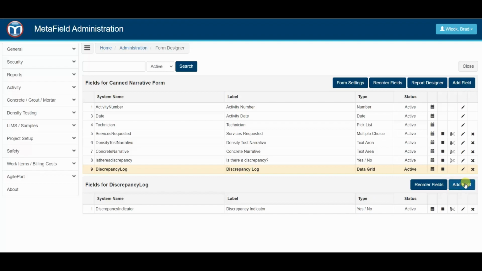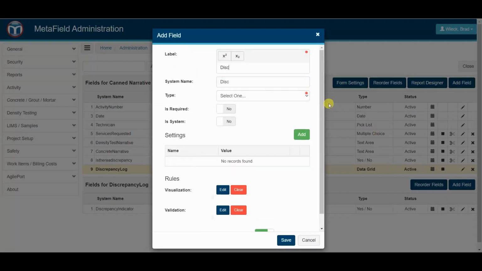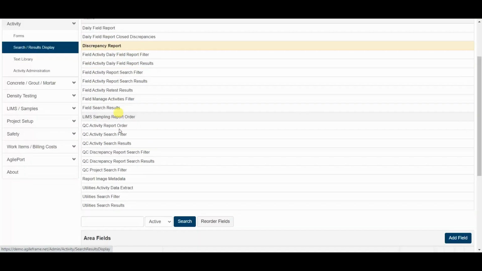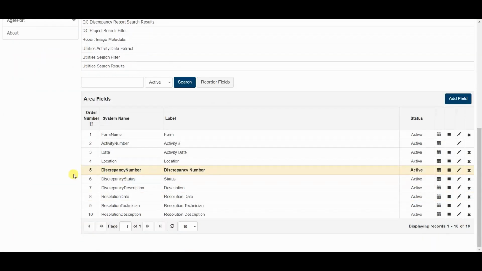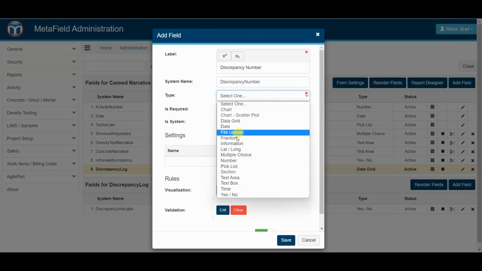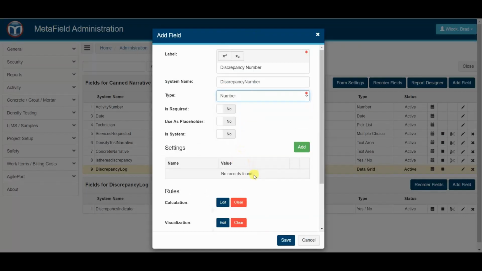So let's come over here, we're going to click Add Field, and I'm going to do the same exact thing, discrepancy number, and see how the system name now matches what we have back in this search results display field, discrepancy number. Okay, so let's make this a number field, but we're going to do a couple of extra steps.